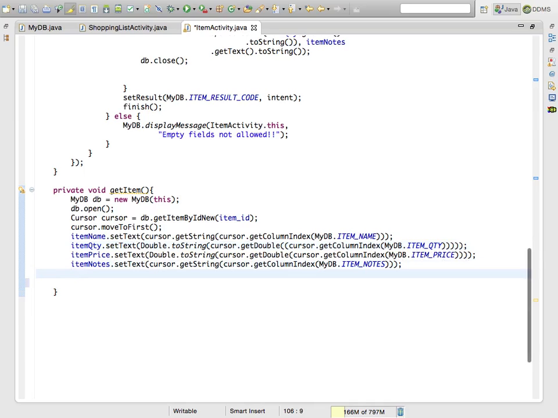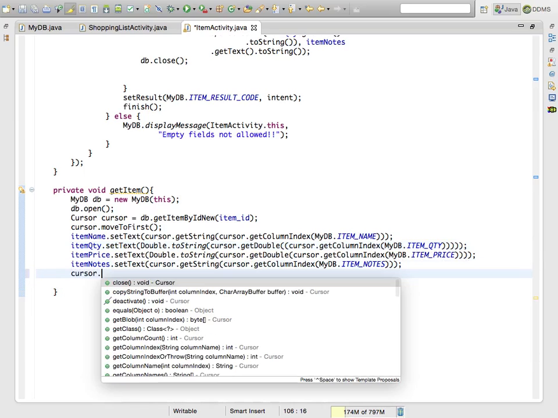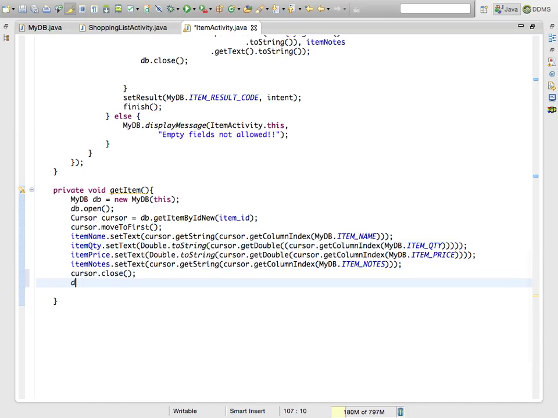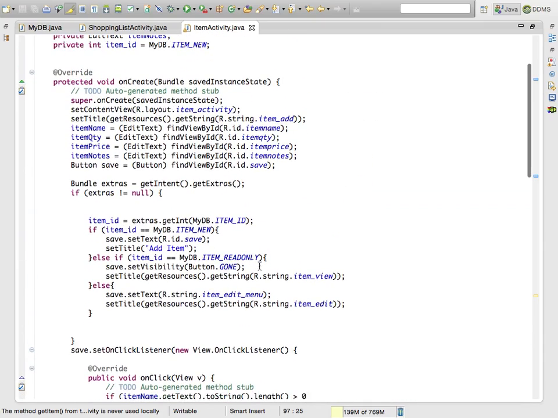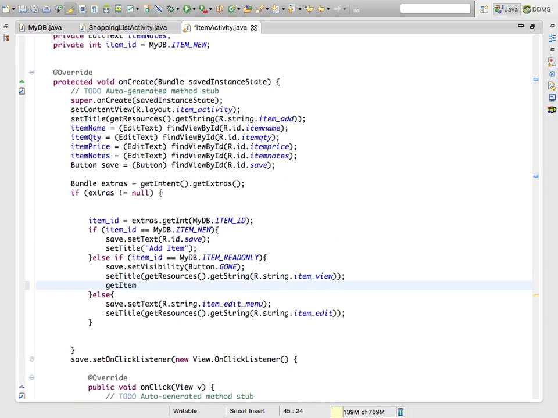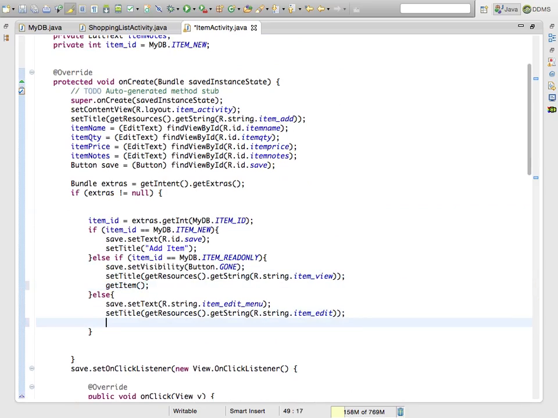So now I can safely close the cursor because I know I don't need it, and I'm closing the DB also. So this get item will retrieve the value from the database and attach it to the respective widgets, in this case the edit text. I'm going to need them for read only and for edit.